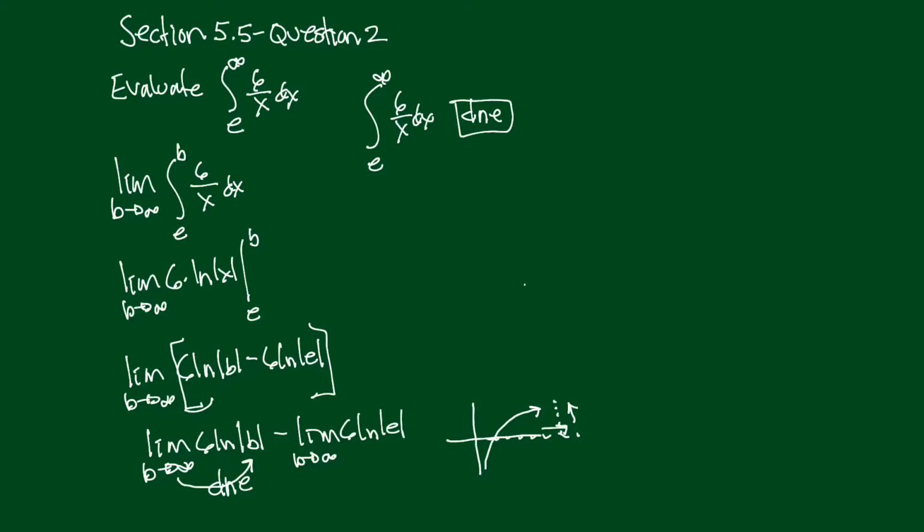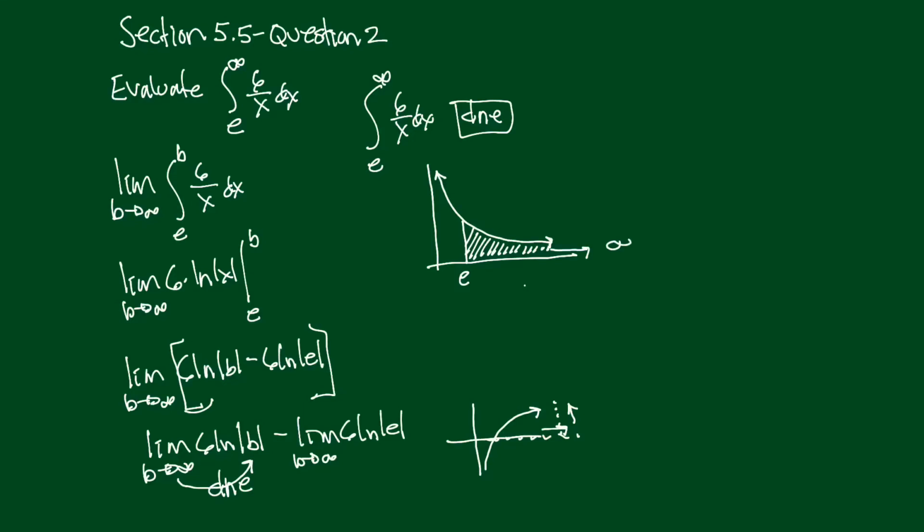And if you want to take it just a little bit further, if we graph this curve 6 over x, it looks something like this. Now, as we start here at e, 2.718, and so on, and we go out, if we're looking at area, it turns out that the farther you go out, you're adding more area, and you just get infinitely much area. In the last problem, in problem 1, we had 1 over x to the 4th, but it turns out that that curve approached the x-axis much more quickly than does 1 over x.